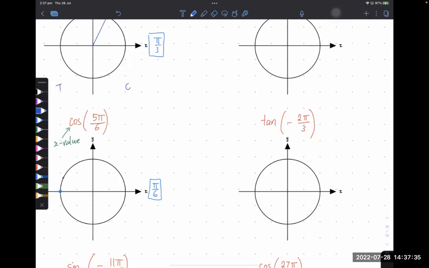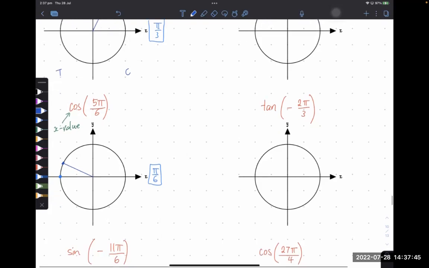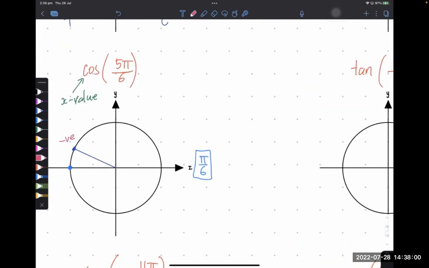So here's 5 pi on 6, because with pi on 6 we're going by a small amount. More people, smaller slices. Okay, so that's where 5 pi on 6 is. Last thing, is it positive or negative here? Negative. Why? Because it's on the left side of the plane.